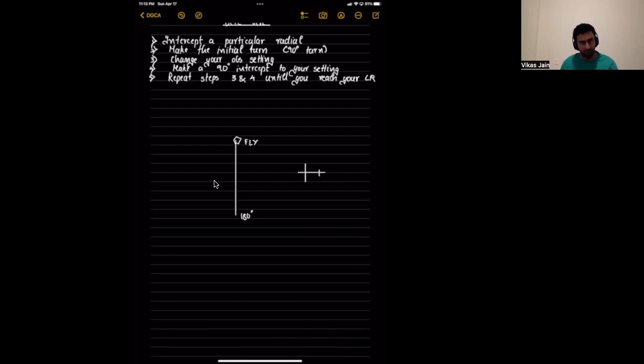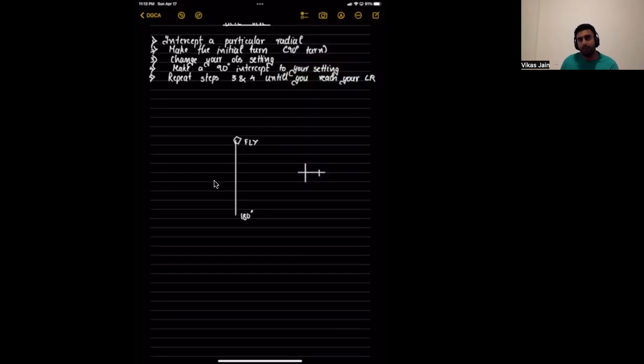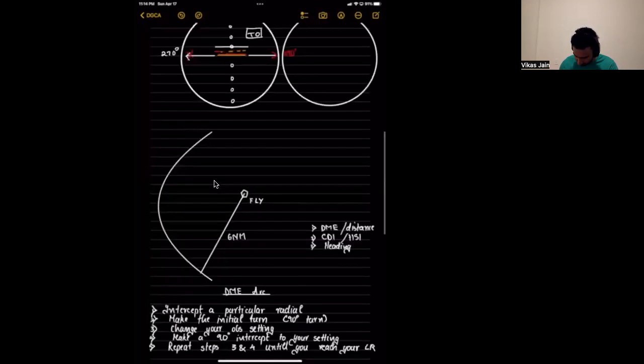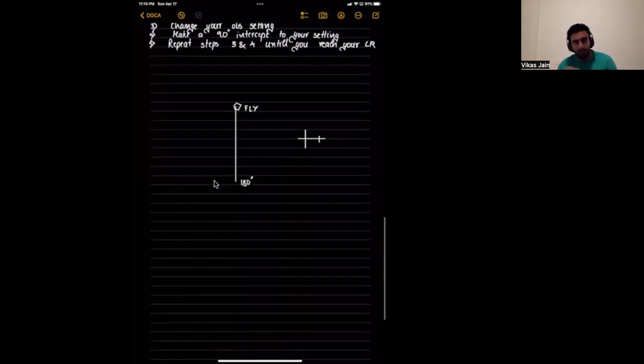Now, as I told you, first you make an intercept to whatever radial is specified. For this consideration, we're talking about the 180 radial. Let's say you're making a 45-degree intercept to this. So, as we talked about in the previous video, to make a 45-degree intercept, let's consider an outbound intercept. So your radial and your course is the same with the from indication. So 180 with a from indication, right? 180 with a from indication.